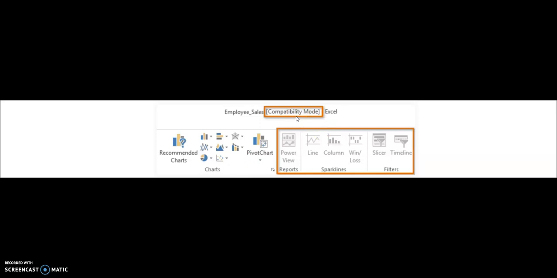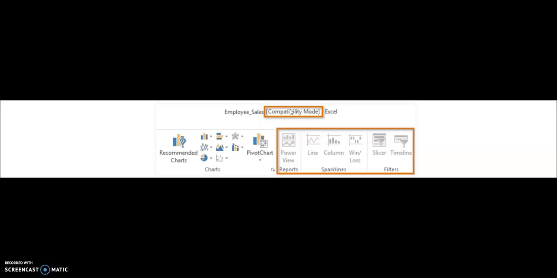So you will only be able to access commands found within the program itself that was used to create the workbook. So for example, if you open a workbook created in Excel 2003, you can only use tabs and commands that are found in 2003. So if you look at this image, you can see that it is in compatibility mode. The workbook is in compatibility mode, and this would disable some Excel 2013 features.